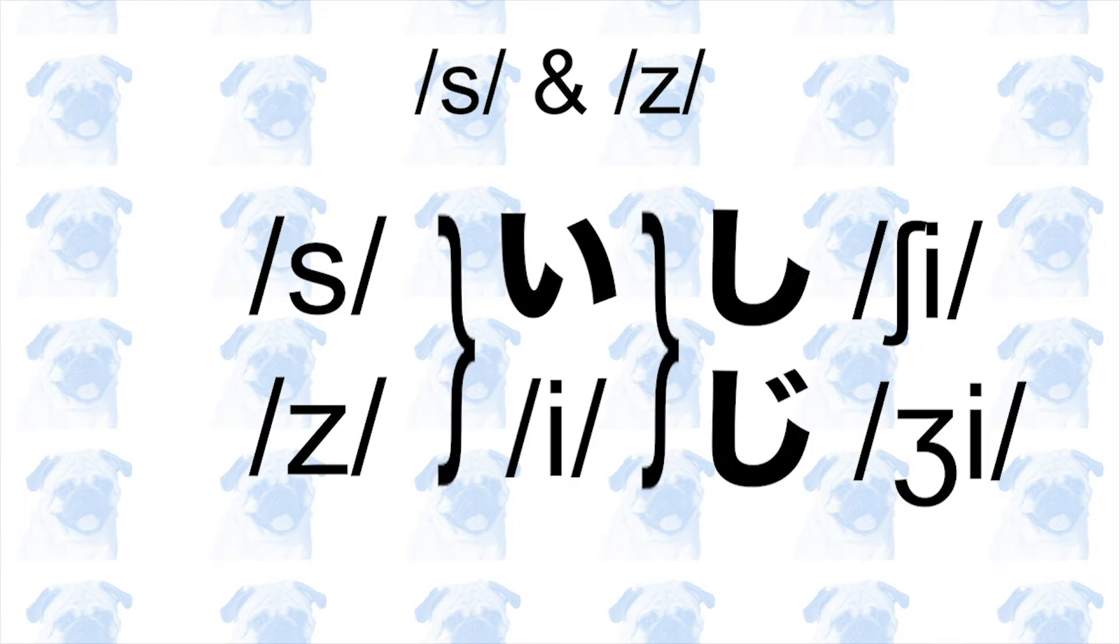Both of these sounds exist in Japanese, so I'll be brief. However, there is one thing to be careful about. When these sounds are followed by the E sound, they become SH and ZH respectively. Otherwise, they are pronounced in the same way as they are in English. Let's look at some examples.